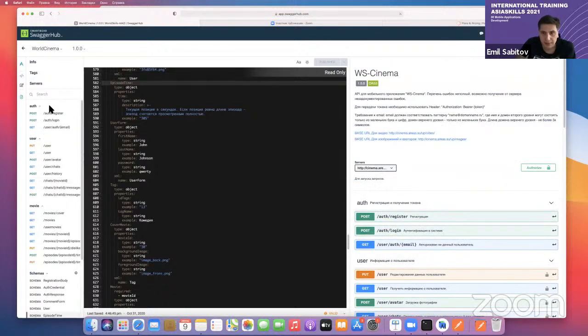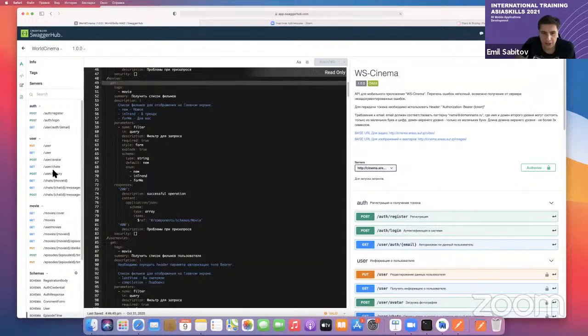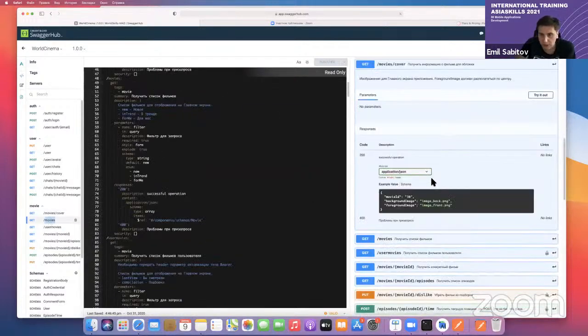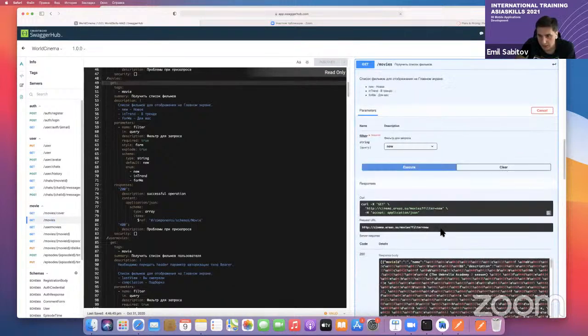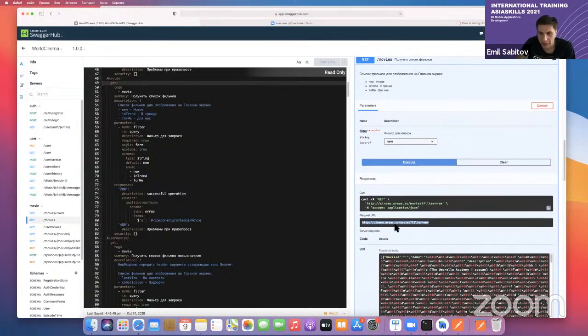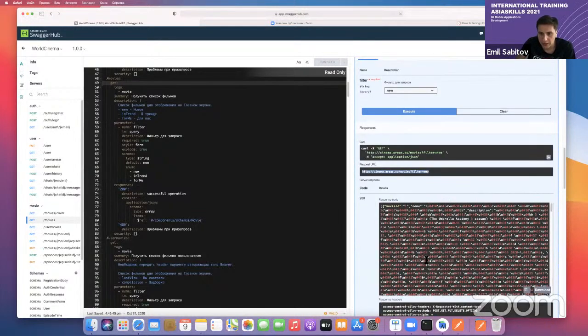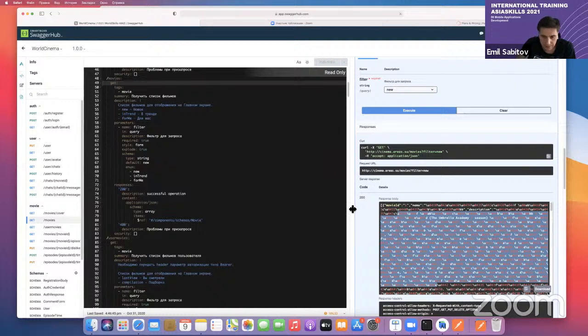And sometimes someone gives a developer just links, just links like this one. And then the competitor needs to find instruments for getting information about what happens when I call this one, what type of response I've got, and etc.